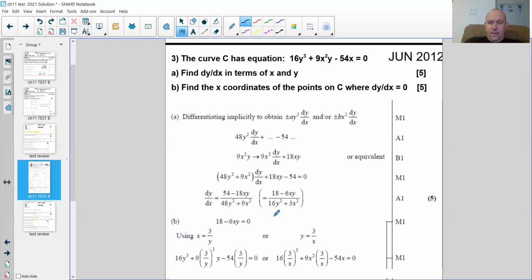So we get to here, we set it equal to 0. And then you try and solve for one of the variables. So as this one has 2 variables, I would probably bring this to the other side and make it positive. So 18 equals 6xy. And then solve for one of the variables. And you got a point for either solving for x or solving for y at this stage. Now, ideally, you want to solve for y in this question because it says find the x coordinates. So basically, I want everything in terms of x. So it makes sense that I want to substitute in x for this question.